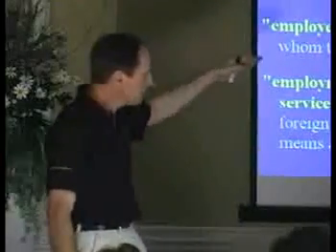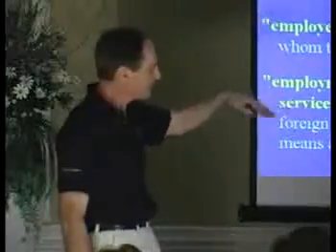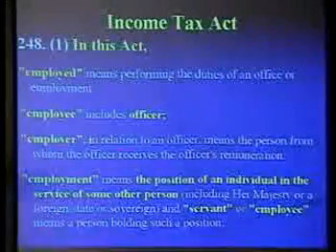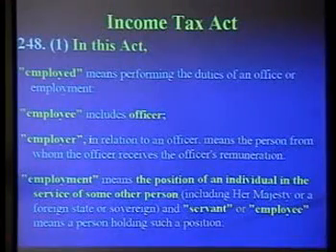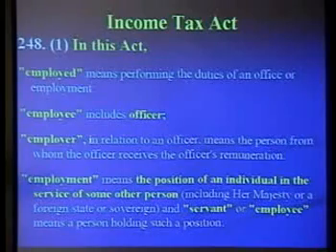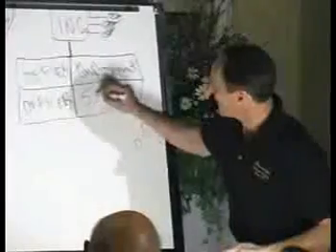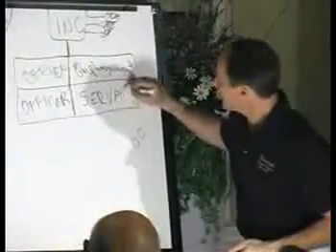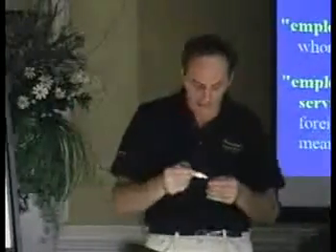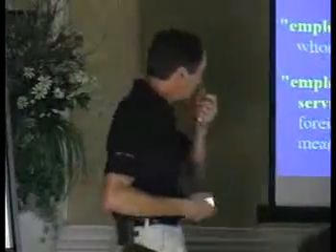Now our mind should have gone, individual, I wonder if that means a natural person. But when we read on within it, we can realize that individual is used in different contexts. The position of an individual, which is a singular, in the service of some other person, and servant or employee means that person or that individual holding such a position. So in employment, there's only two things that can be employed, the servant or the employee. We already know the employee is the officer. That only leaves the servant over here. And what you're going to see is that even inside the box there's a duality within the box, and we can relate to that in life as it goes. And there's really only one entity under this whole Income Tax Act.